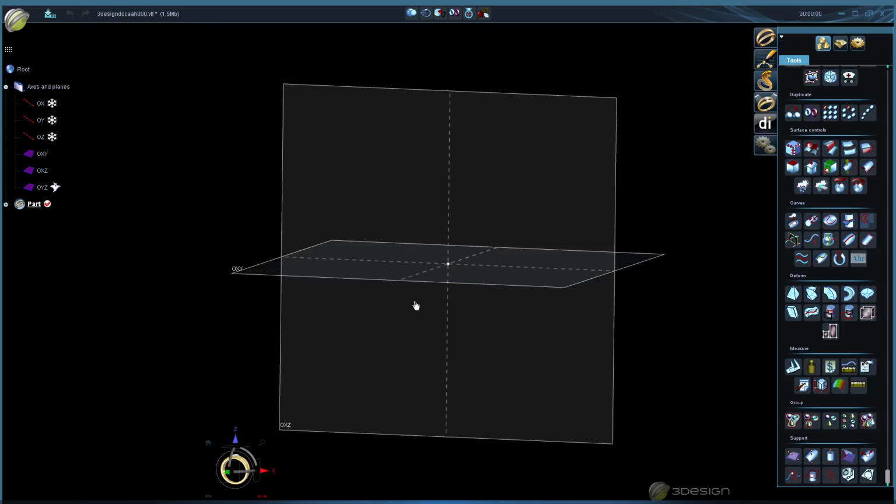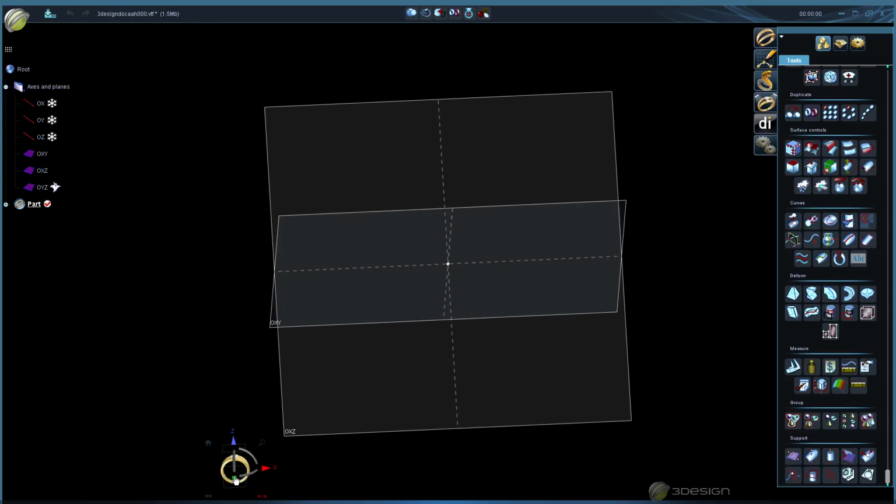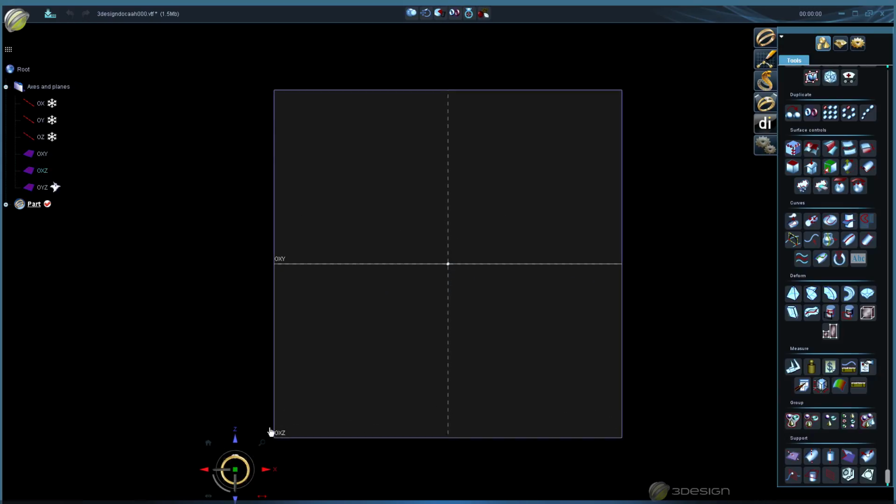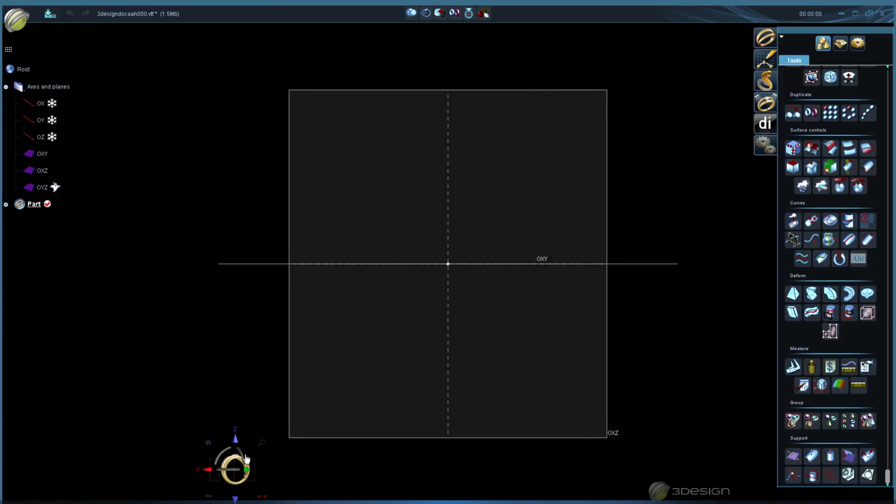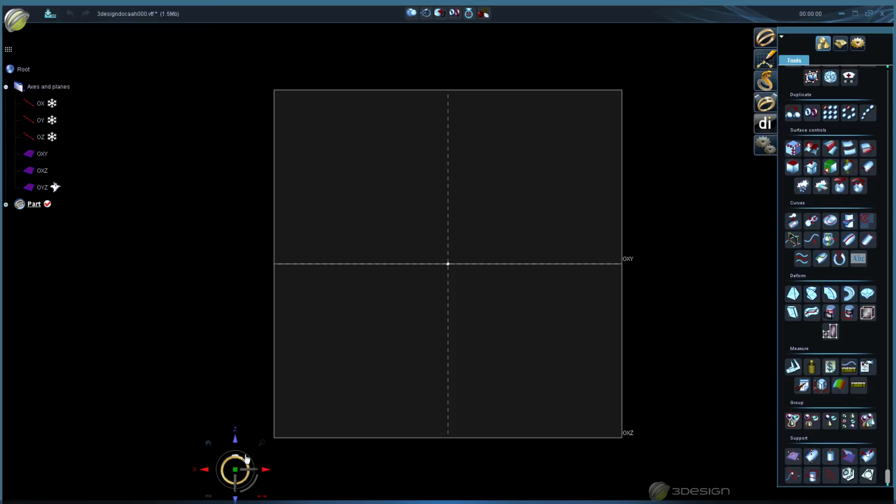Some other things you could do with the compass, if you're in a flat view, for example, if I'm looking at the front of the ring, you'll notice that this little circle appears around the item. And if I click that little red circle, it'll do a quick 180. So you can flip from the front to the back or the top to the bottom really quickly.